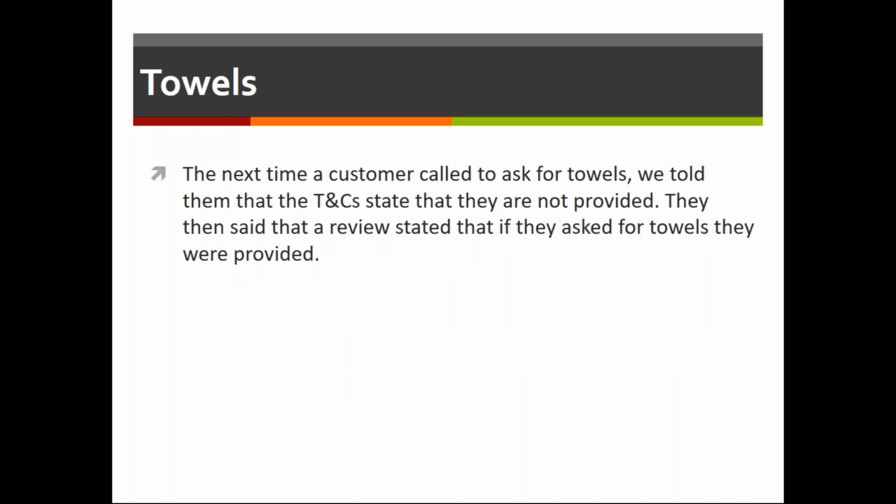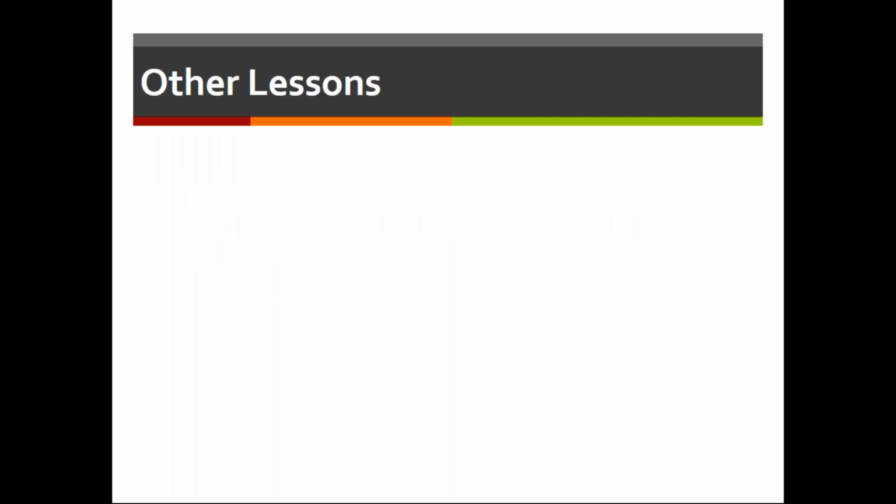So next time, we weren't in such an easy position with towels. When the customer phoned up, he said, well, sorry, we don't supply towels. His comment was, but I booked this serviced accommodation, and when they asked for towels at a hotel, they got them in a few minutes. So why can't you give me the towels? At that point, we gave up, and we now provide towels with all our serviced accommodation. So it's an easier life if you give the customers what they want.